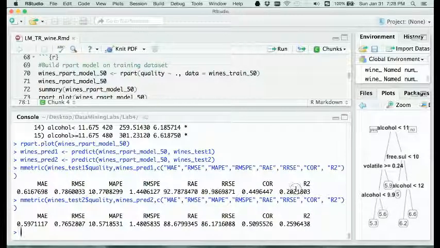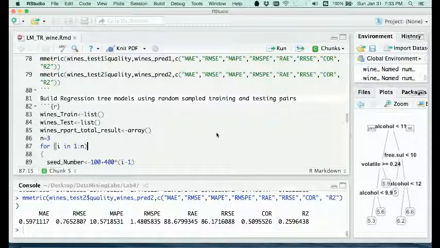But now for test dataset 1, the R-square dropped to almost around 20%. And for test dataset 2 it is 26%.